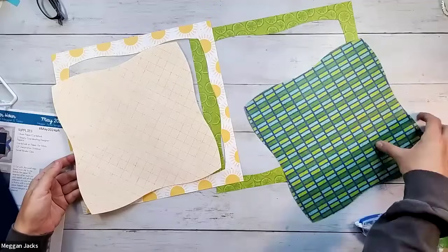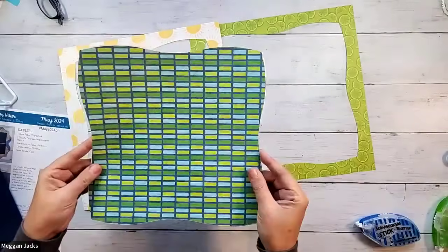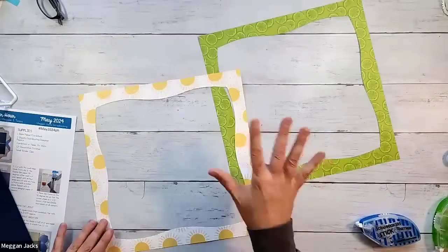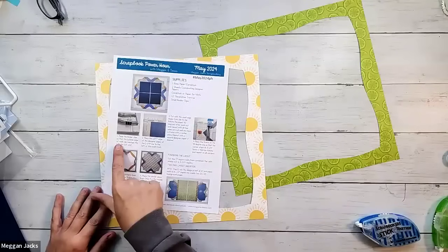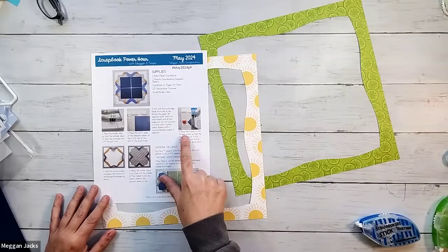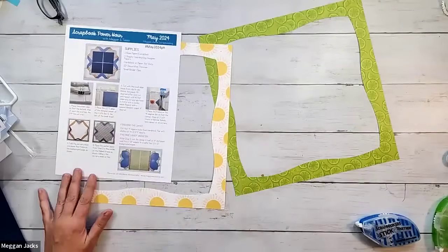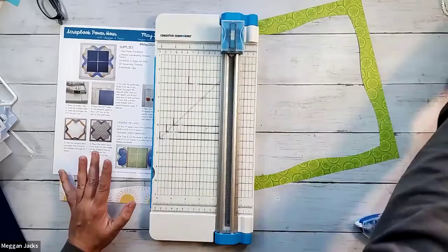So now I am going to pull the center pieces to the side and set those aside for the moment. We're going to be working with the frames. So now we're ready to move on. We've done steps 1 through 3. We're going to go ahead now with step 4. We need to go back to our 12 inch trimmer and we're going to be using the scoring blade.